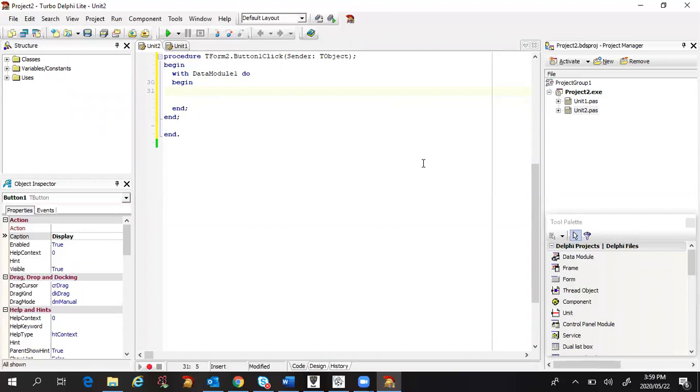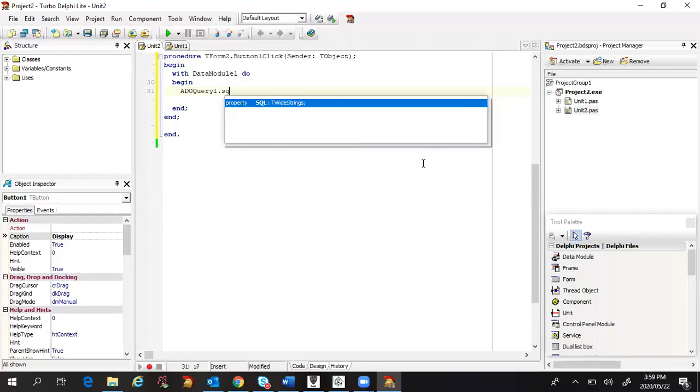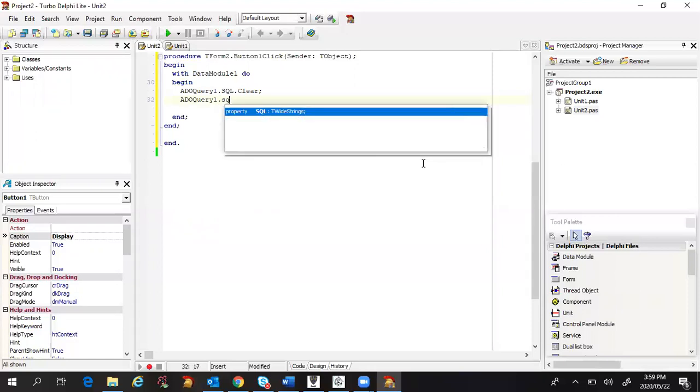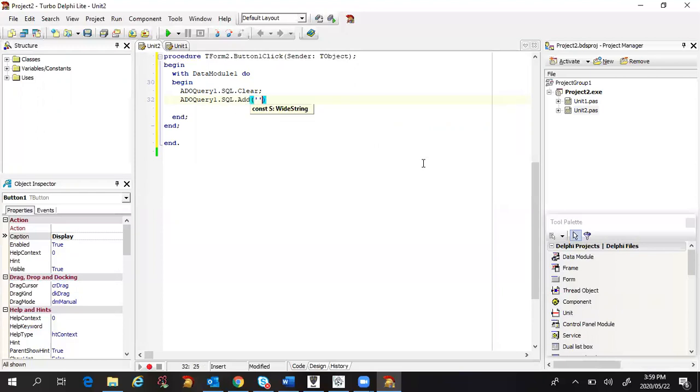I then need to set up 3 statements with regards to my ADOQuery. The first one is ADOQuery1 dot SQL dot clear. I then want my ADOQuery dot SQL dot add. Here I add my string that has the SQL statement.